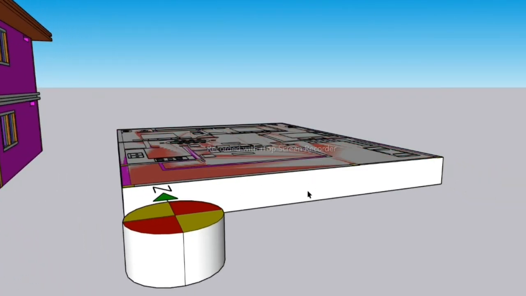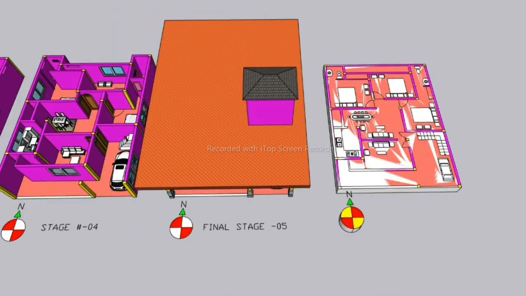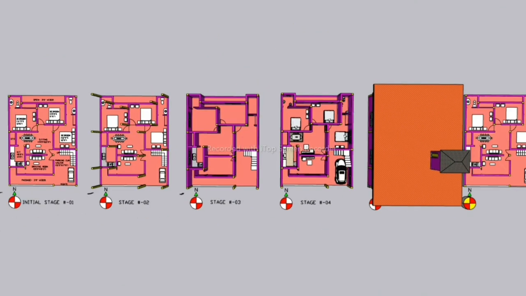Now I'm showing you the plinth. If your house is being constructed on an elevated portion, there is no need to provide the plinth. If your house is down at the road level, you need to provide the plinth as per the road height, right? It should be checked against the water level. Check this out. Here we go.